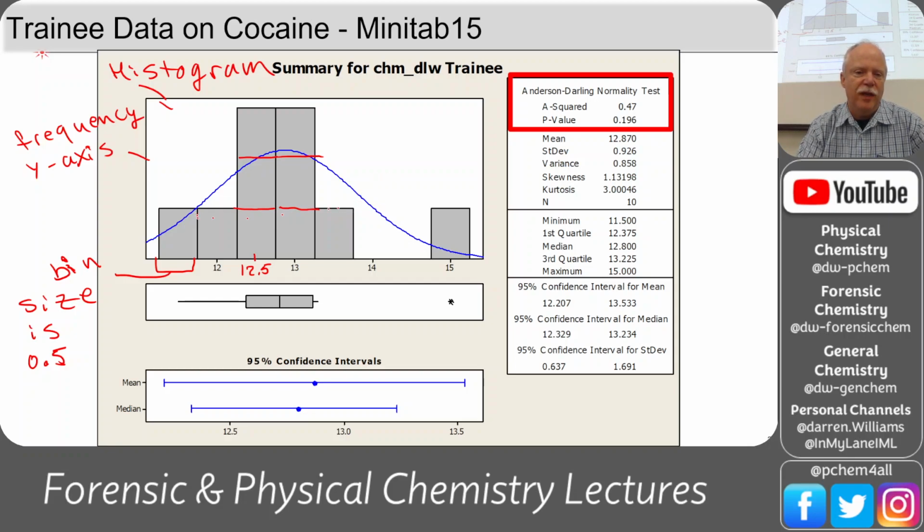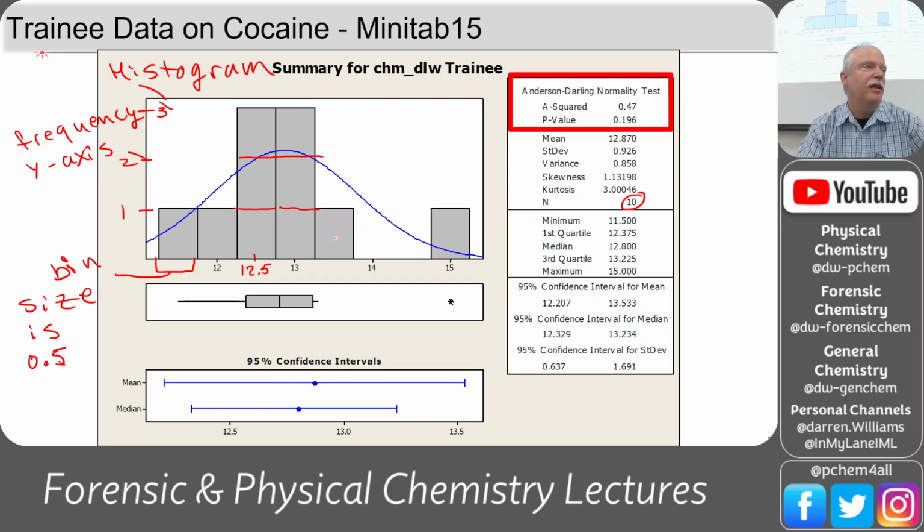So if you look at this, we have 10 total data points, and we have 1 here, 2 there, and up here is 3, right? And so in the bin between 12.25 and 12.75, we have 3 data points. So there's a frequency of 3 in that bin, and there's a frequency of 3 in this bin.